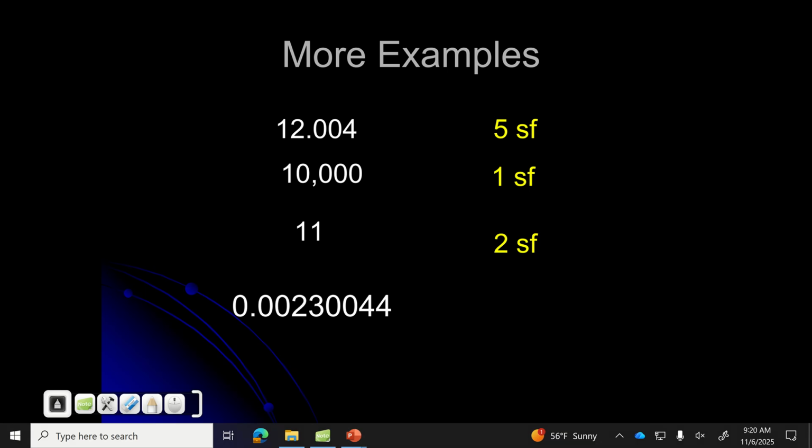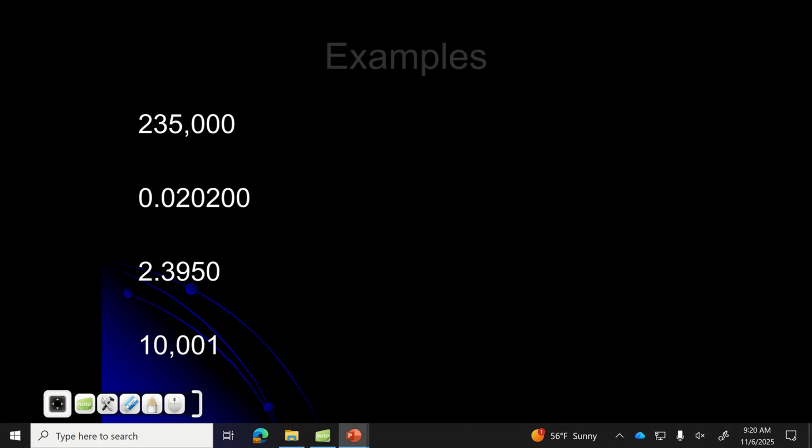One more. All right, I see a decimal point. I come from the Pacific because it's present. I go through the zeros, and I have 1, 2, 3, 4, 5, 6. Again, once I hit a sig fig, everything after it, if I'm coming from that side, is significant. Okay? More examples. Here we go.